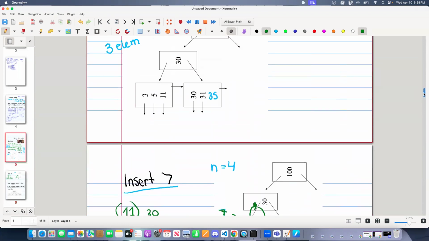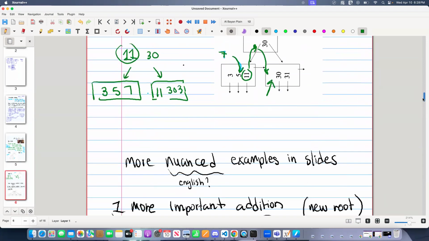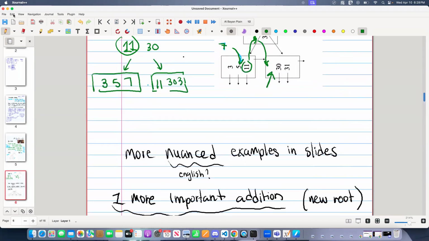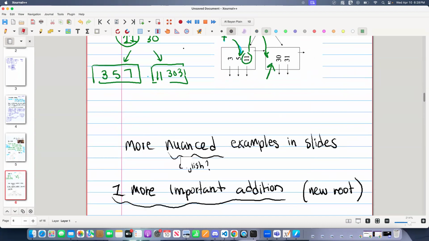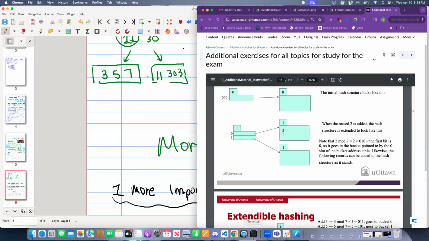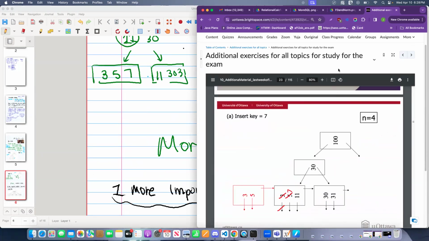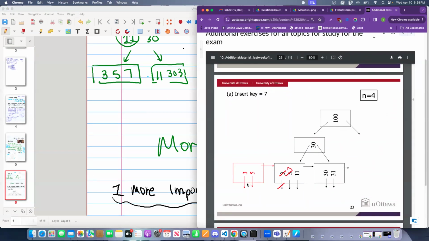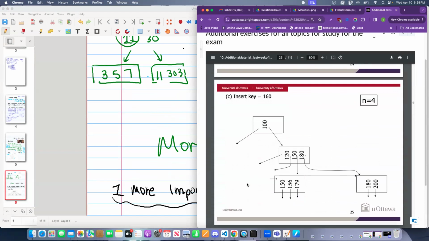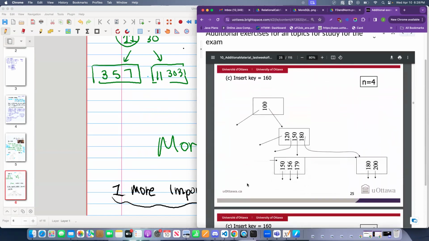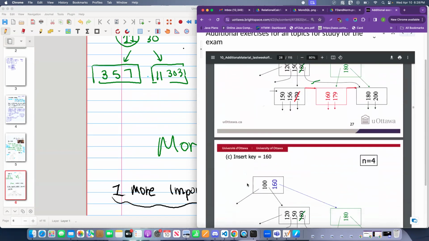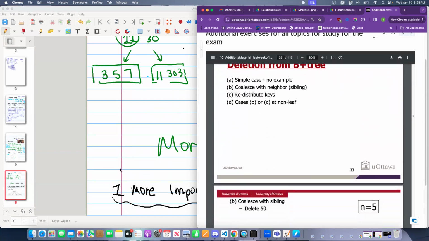Oh, no, it's a different tree. But you're right. Okay. There's more, sorry. I'll just say there's more examples of this in the slides. So if I go here, and if you go through these slides, so right here, you see when they insert 7, they branch it apart and they push 11 up, or 7 up in this case. And then if you see, like, they have so many examples of being inserted, deleted, and it's also like your assignment had covered this as well.